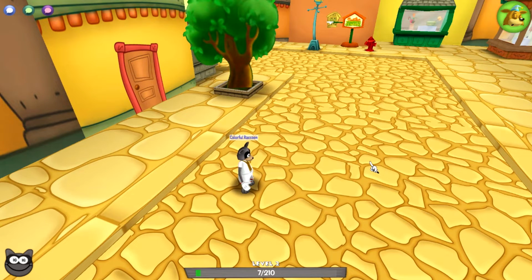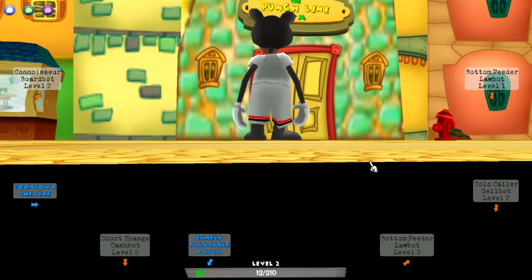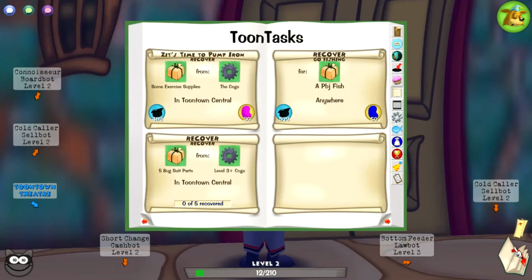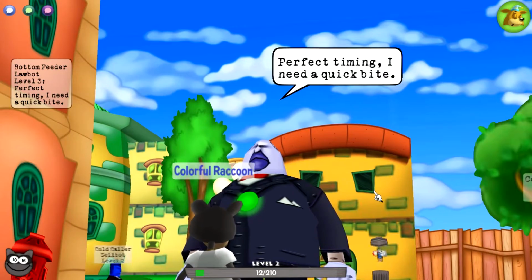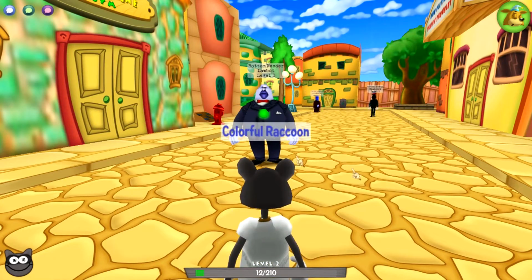Now for the rest of your tracks. The first track I would recommend picking is Toon-up. Toon-up allows you to heal other toons, and it will be a major advantage to your team. Now next, instead of actually getting a new gag track, you should prestige Toon-up. Prestiging Toon-up gives you the huge advantage of being able to heal yourself. 50% of any health healed goes to you, which will come in handy in pretty much every stage of the game.